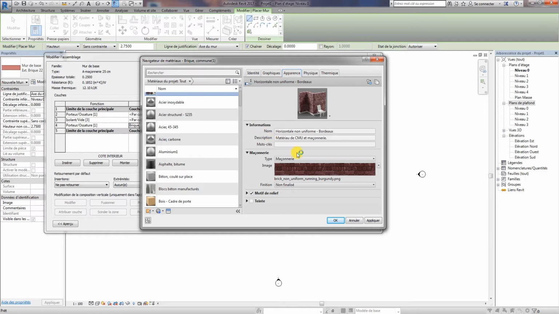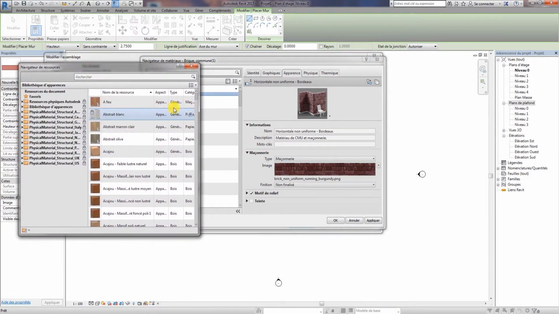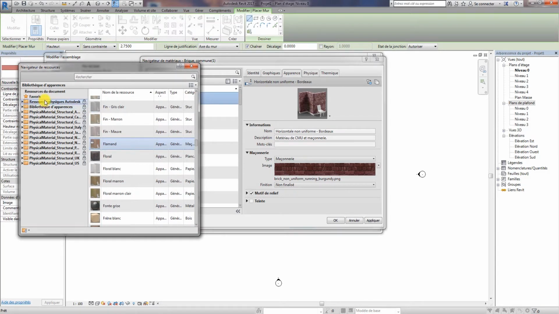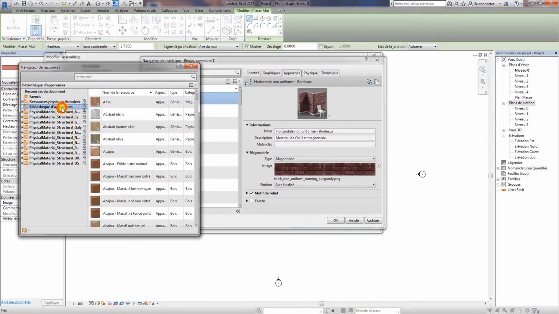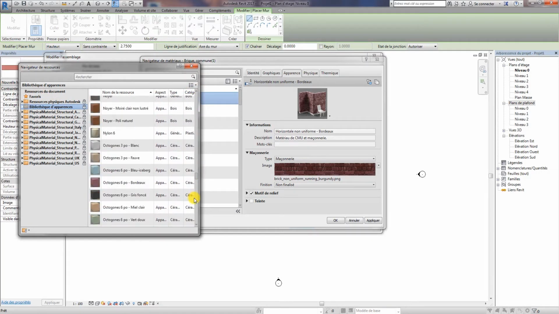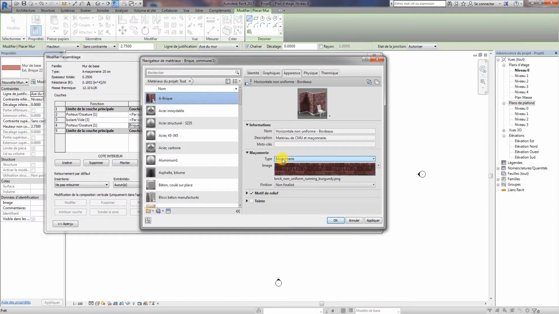You can adjust the rendering aspect of the layer through the appearance tab. Open the resources navigator and you can see the large number of resources available. There are the physical resources and the appearance resources. The appearance resources will not contain any thermal or physical properties.